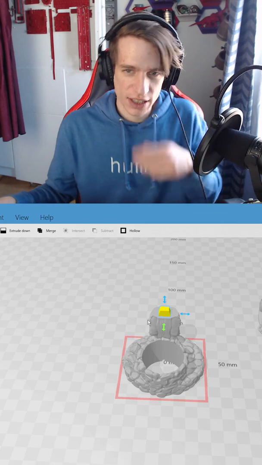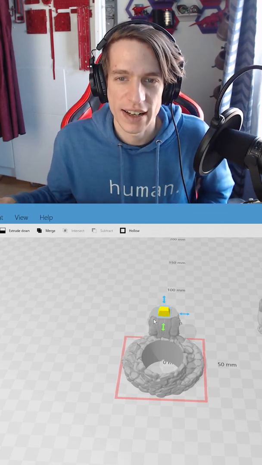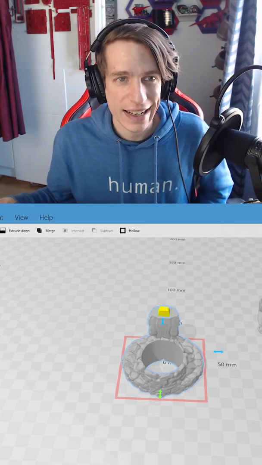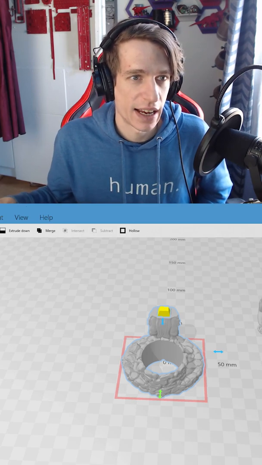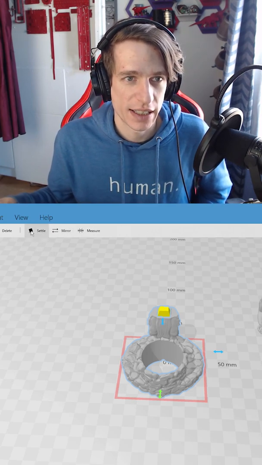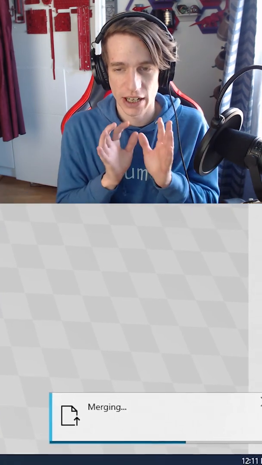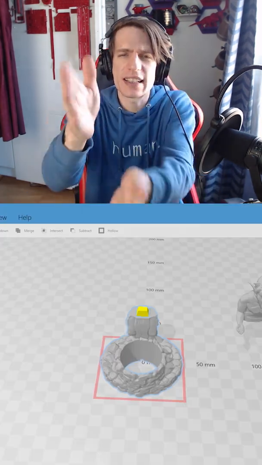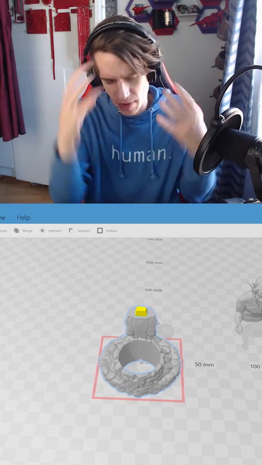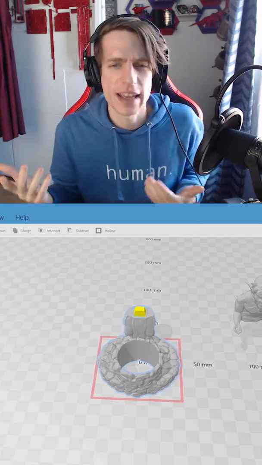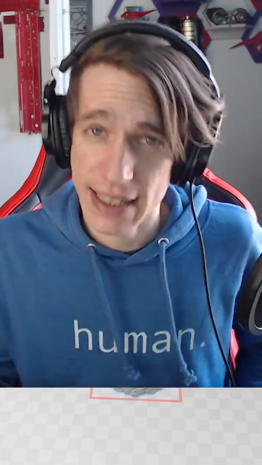Now that we've got these two here, I will go ahead and select both the bottom piece and my little key, and I will go back over to Object. Nope, I will go to Edit, and I will merge them. Merging, merging, merging. We wait. What it's doing is turning these two objects into one object. It's remeshing the whole thing, so sometimes that takes a minute. That's some graphical processing going on.